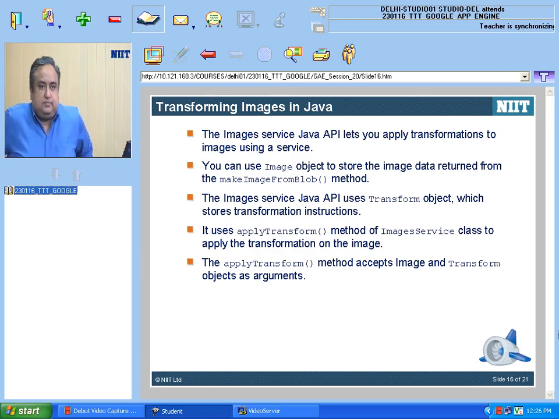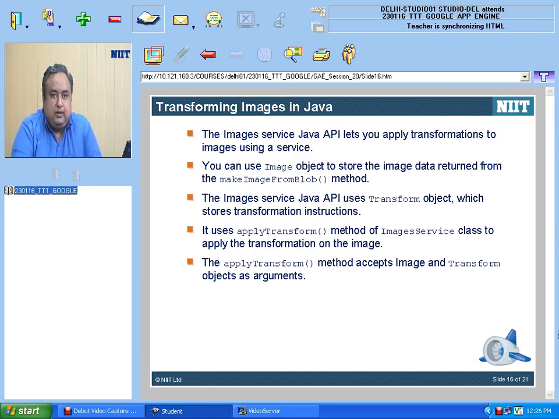So BLOB is binary large object. From binary large object it will make an image, and the image service can use transform object and store in transformation instructions.